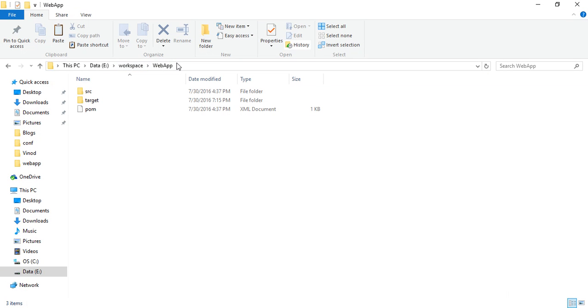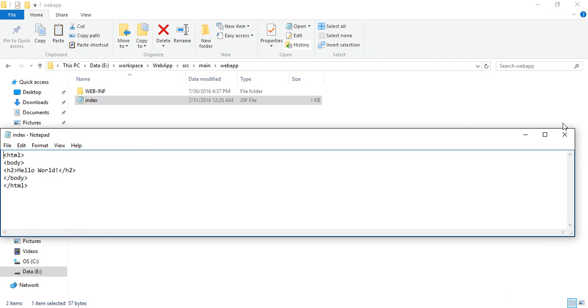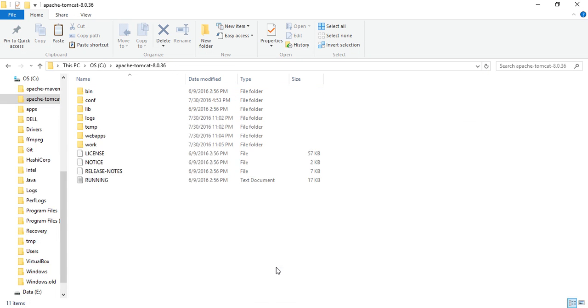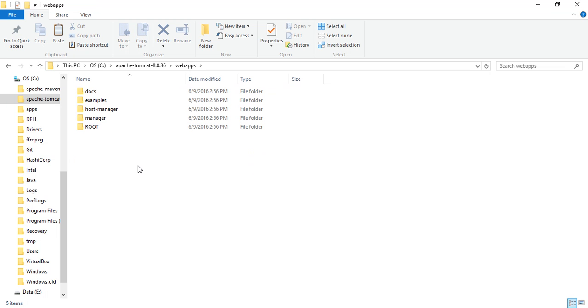In the Eclipse workspace, in webapps, I have only one JSP file, which has small data, a hello world, nothing apart from that in that JSP. So this is my web app. I have Tomcat 8.0.36 with me. I'll go to the webapps directory and paste the war file. Okay, so the Jenkins war is there now.